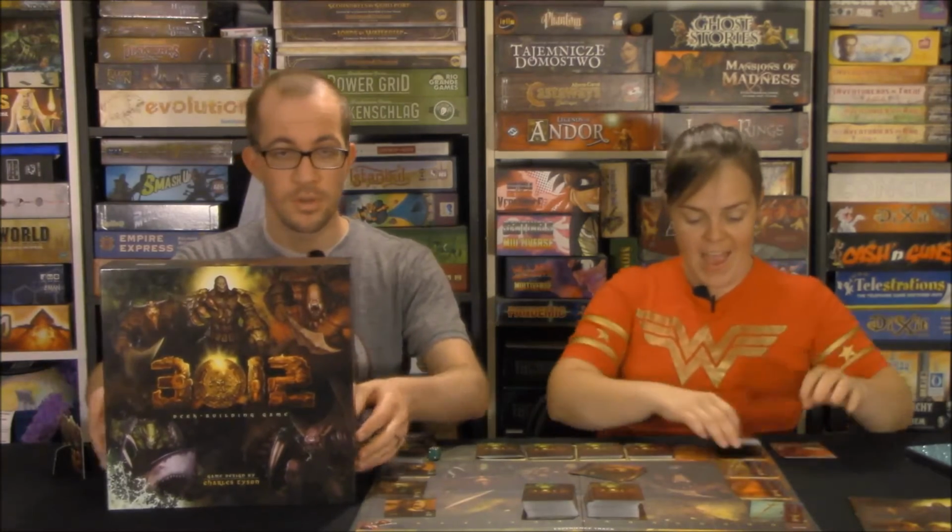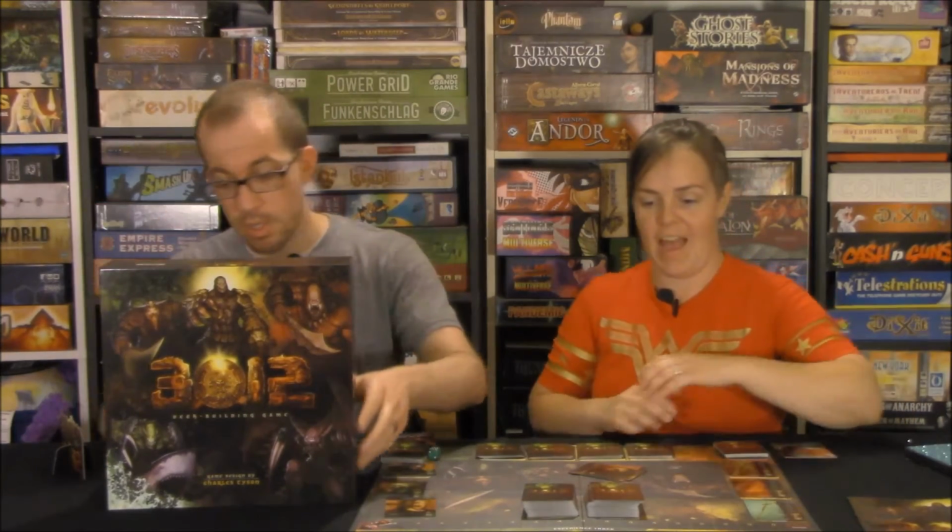3012, after the Day of Destruction in the Mayan calendar and whatnot. So, 3012 is a deck-building game in which you take the leader of a clan. This is the Jaguar clan. And you've got your scouts, and you use them to influence other people's turns. You've got some interaction there. You can try to help or hinder them as they fight these encounters and whatnot.